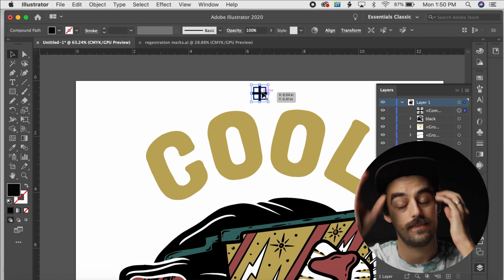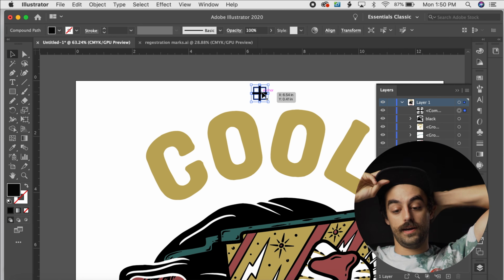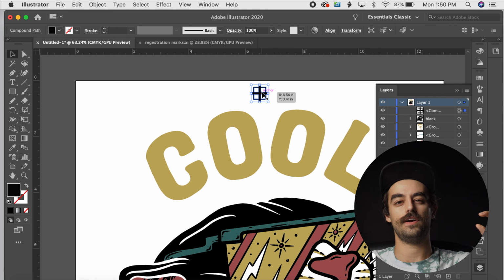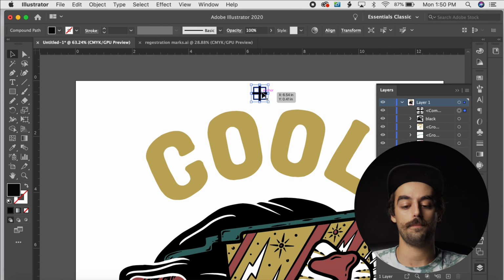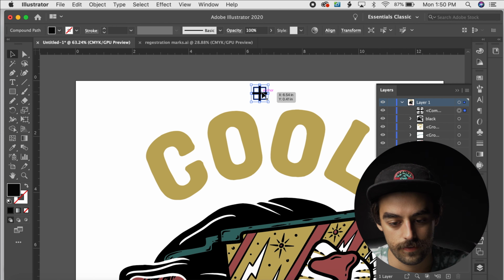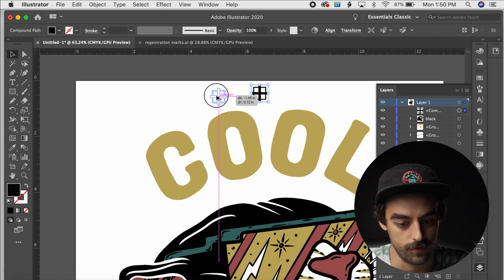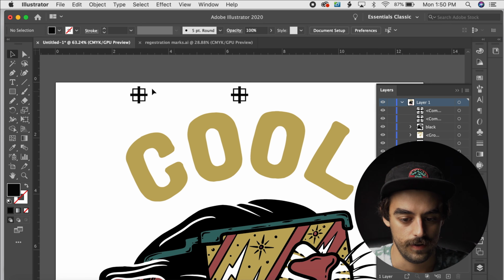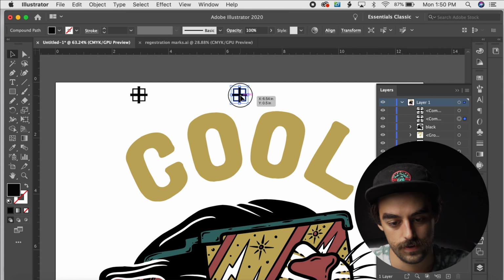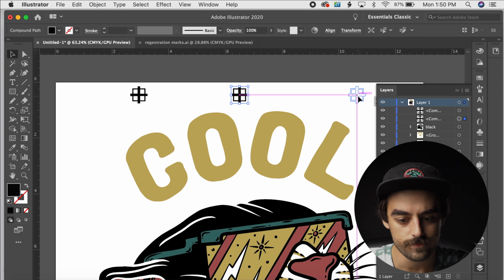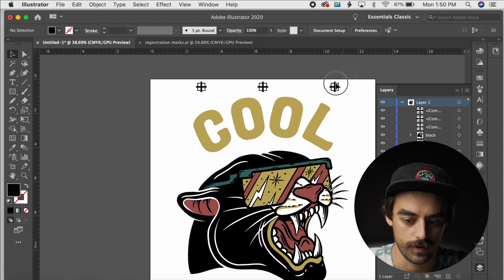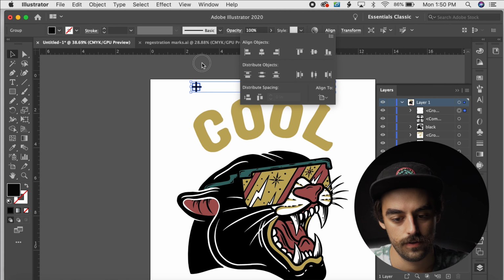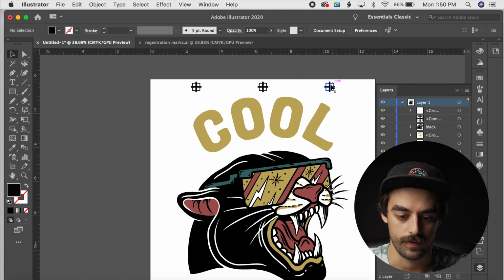And I'm gonna duplicate this because when we're doing multiple colored designs, we like to have a couple extra registration marks on here instead of just one on the top and bottom. So I'm gonna select it, hold Alt, and just drag this over, hold Shift to keep it in perfect alignment with that. And same thing over this way. Now we have 3 wonderful registration marks. I'm gonna make sure those are aligned as well. And cool, everything's evenly spaced.